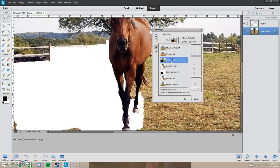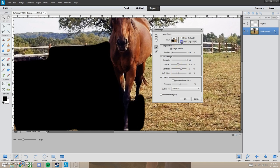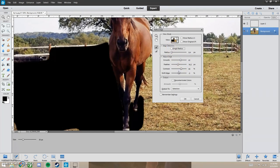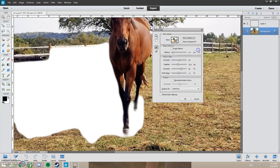So after that, you're going to press OK on your settings, then go back and inverse it again, create a new layer. Personal preference, I like to create a new layer. And then take a black color or like a super dark color and then just paint the edges. This process takes quite a bit.